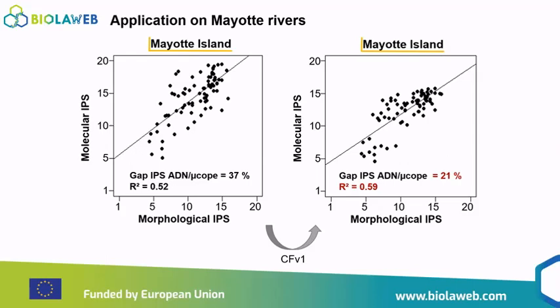IPS is a metropolitan index, so it was developed for European rivers. We use it in tropical rivers. It's not the best adapted. We had a lot of work, especially by Kalman. He's here. He developed a Mayotte index, really adapted to the rivers of Mayotte. Maybe Kalman, you can answer that, this nice question about the development of diatom indices in Mayotte.